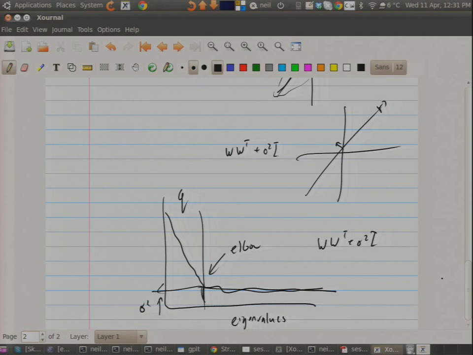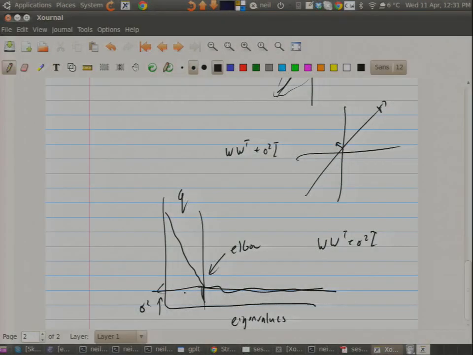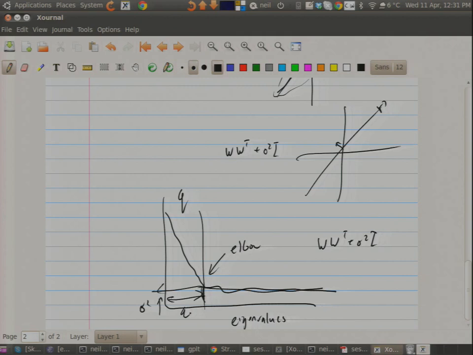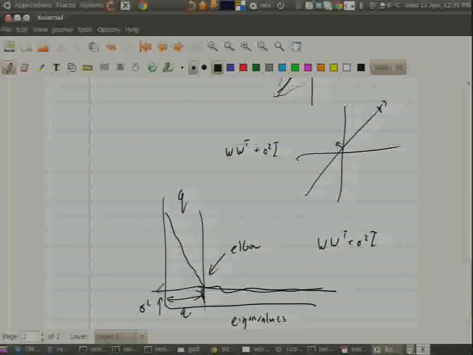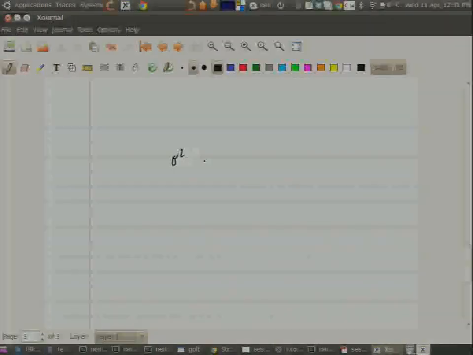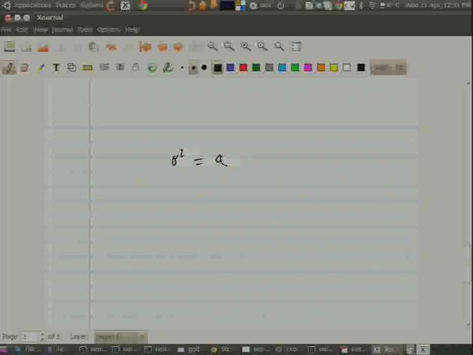So you either have to do one of two things. One is the classic thing we all know and love, which is to select the latent dimensionality Q, and then fit sigma squared. It's the average of the discarded eigenvalues. But the other cool thing you can do, which people often don't understand with PCA because they may not understand probabilistic PCA, is you can set sigma squared to some known value, let's call it A. And if you do that, then that will determine the dimensionality of the latent space for you automatically.